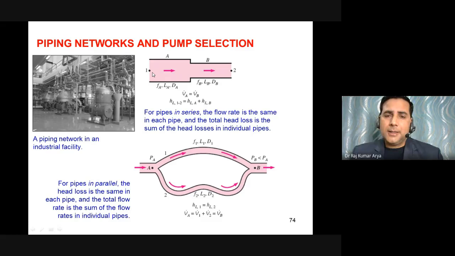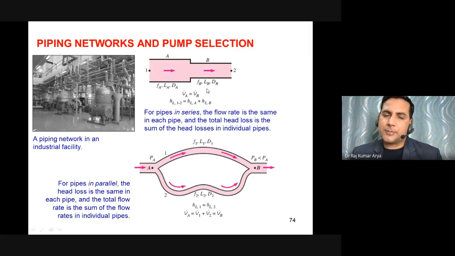Yes, sir. Now for major head loss, if you want to calculate head losses between point 1 and point 2, you just add them. Whatever head loss is present in pipe 1, this is HLA, and whatever head loss in pipe 2, HLB, add them up, that is the total major head loss. How would you calculate these two? You have that formula f L upon D, V square upon 2g.